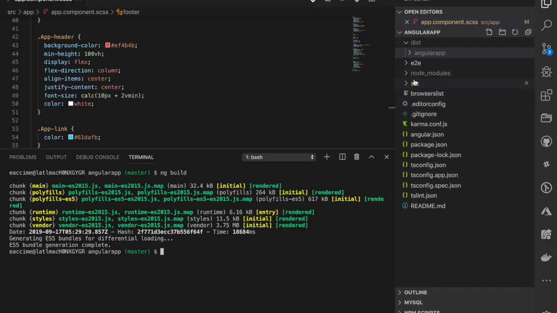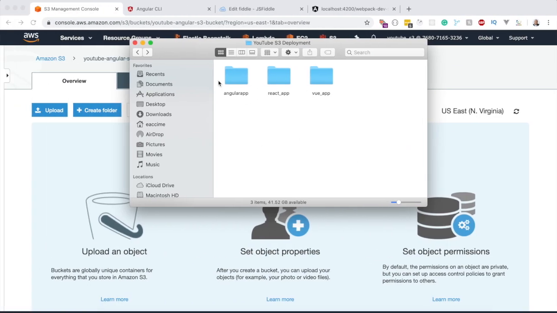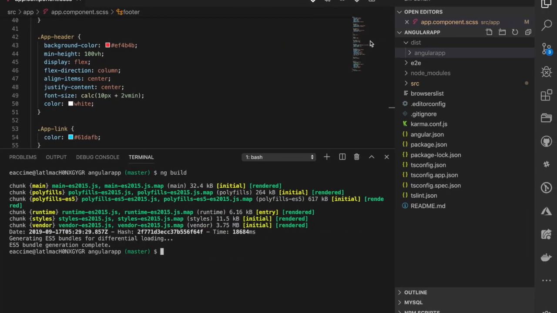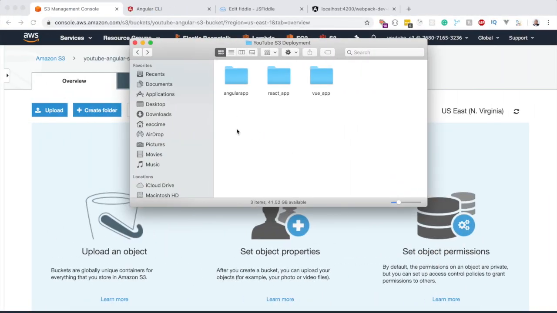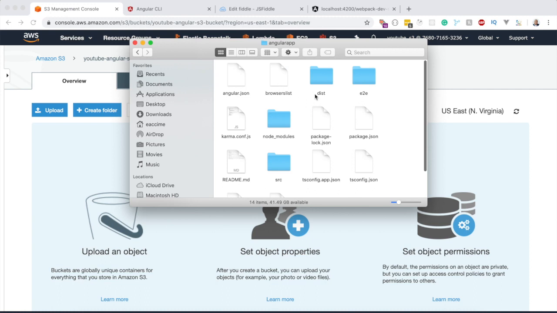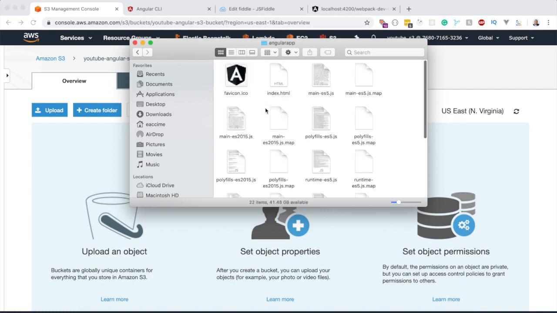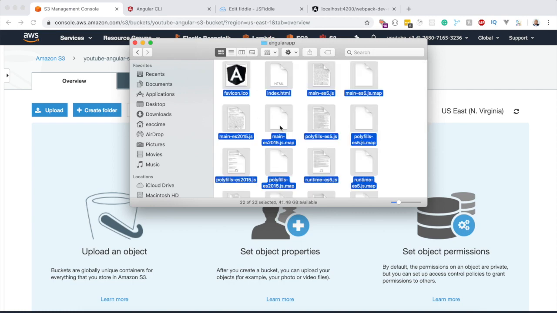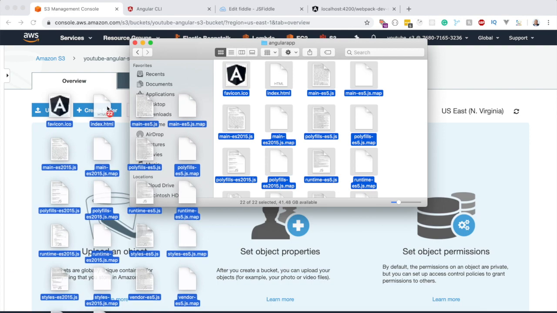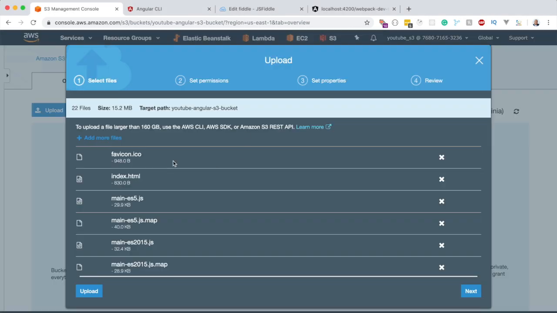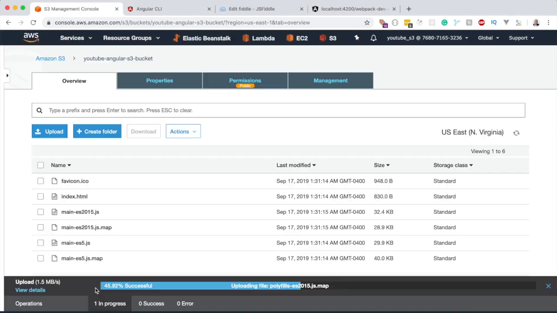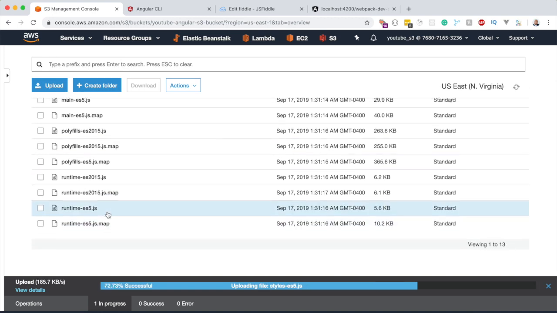All right. Once this is done, you need to navigate to wherever this Angular folder is. In my case, this Angular application is right here. So I need to click on it, and wherever you have the dist folder, I'm going to click on the dist folder, and now inside this folder, click on the app. Okay, we need to click on the app, and once you're here, we're going to select everything and drag it over into the S3 right here. Once that's done, make sure that you click on upload, and ladies and gentlemen, every single file is being uploaded.